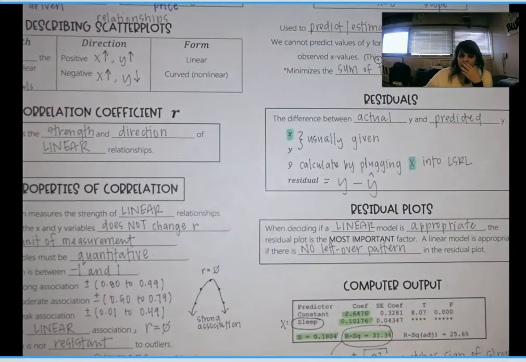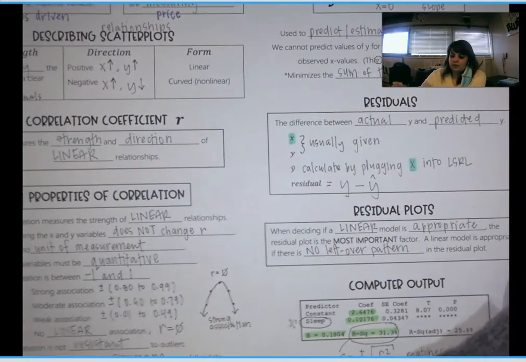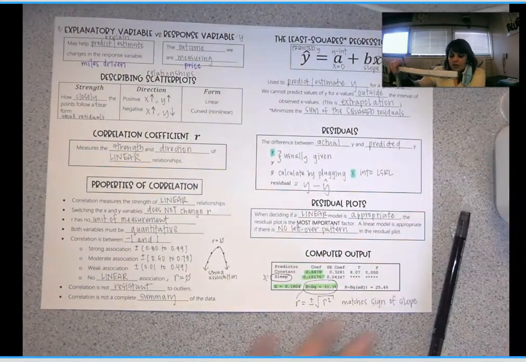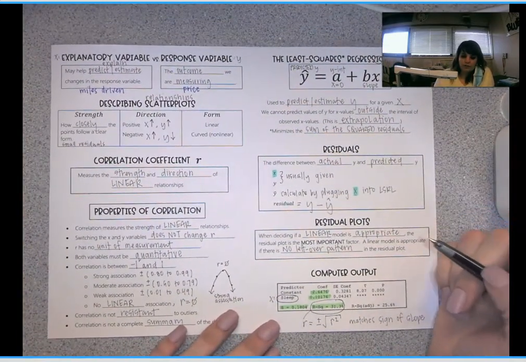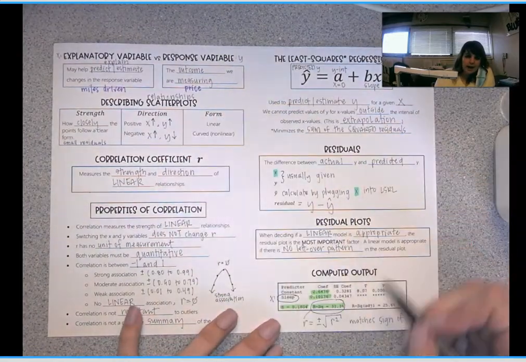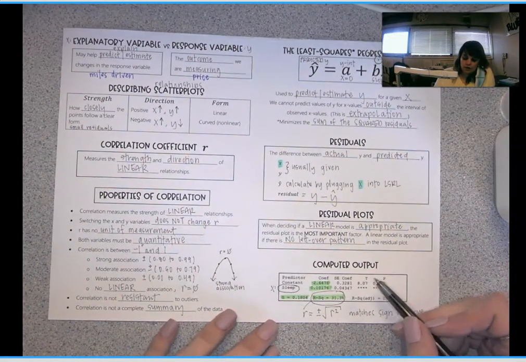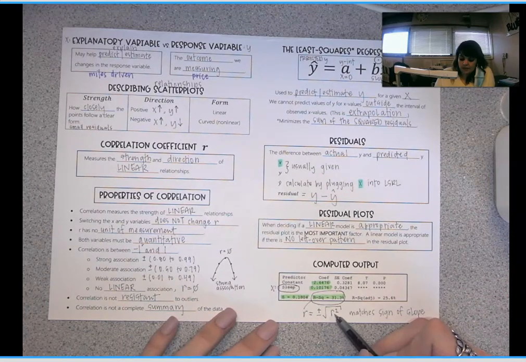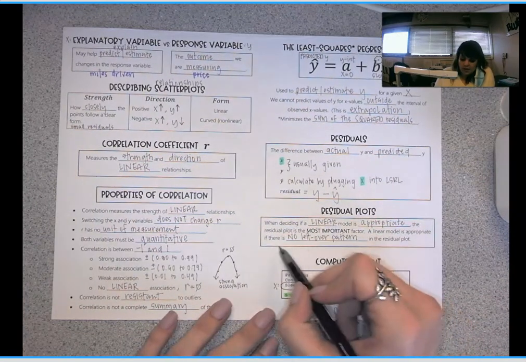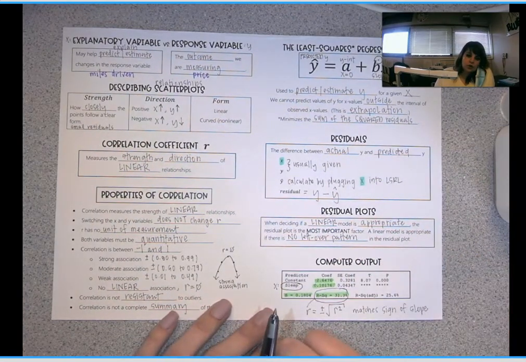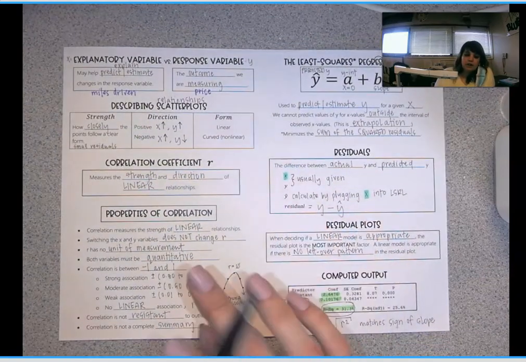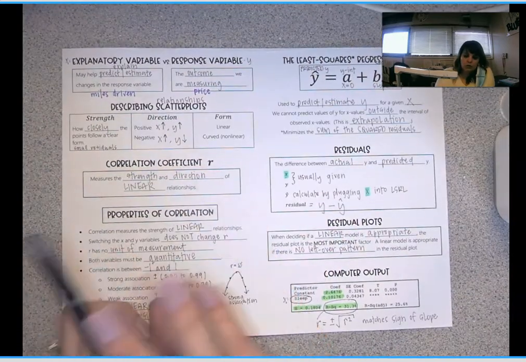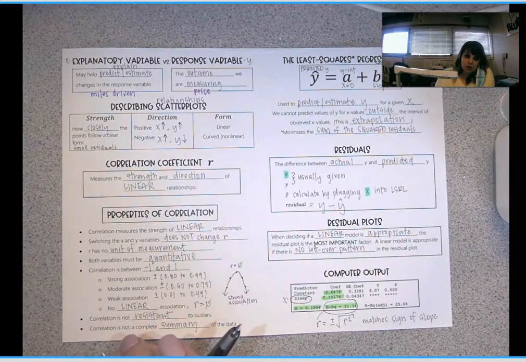In fact, it may be helpful now that we have gone through this entire page. If you like this format or this overview, it could be very helpful for you to go in and add in the details if you wanted to. You could add in the detail that this needs to be a decimal. You could add in random scatter. So use this as it works best for you. In the very least, hopefully it just brings the whole unit together and gives you a quick snapshot of all of the things that we have discussed.